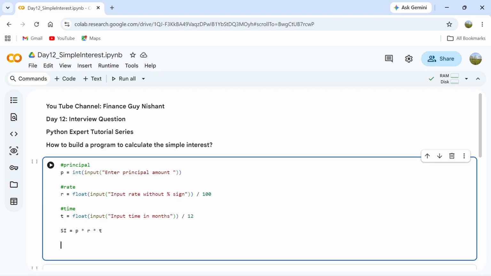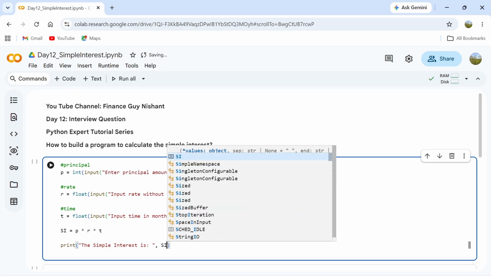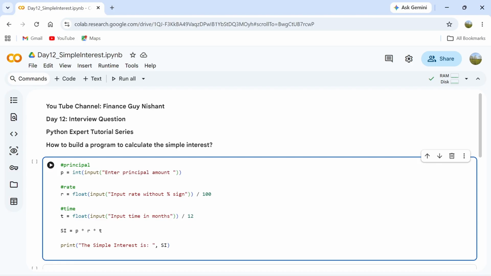And I can just say print, the simple interest is something like that, comma si. So this will print the output of the si.